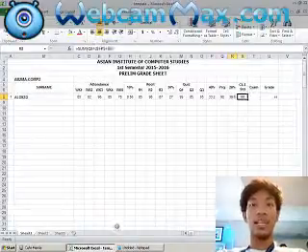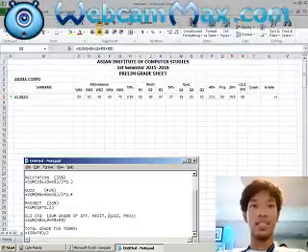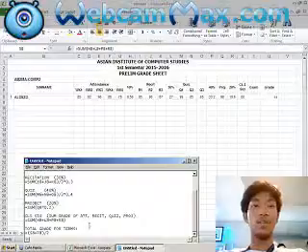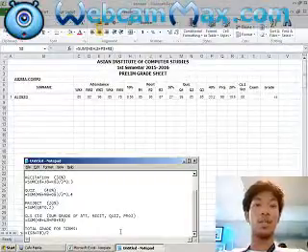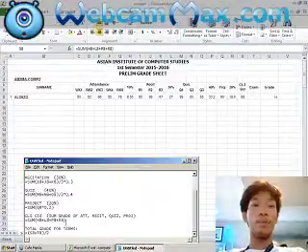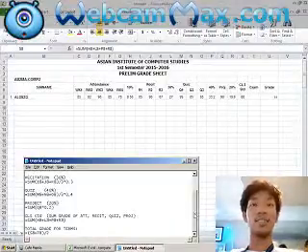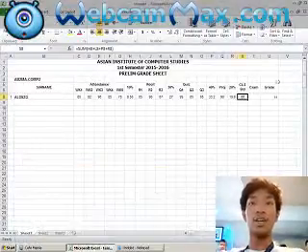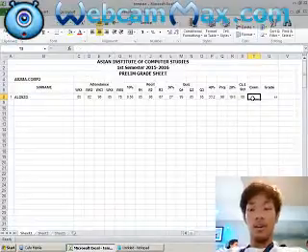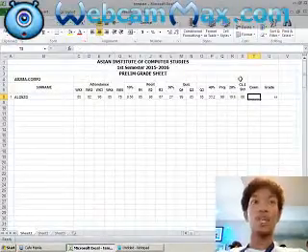The class standing is 86. Class standing is the sum of the grades for attendance, recitation, quiz, and project. The formula is equals sum, open parenthesis, M8 plus L8 plus P8 plus R8, close parenthesis. The class standing of Mr. Alonso is 88. For example, the exam of Mr. Alonso got 99.